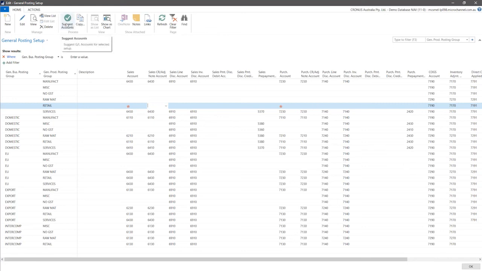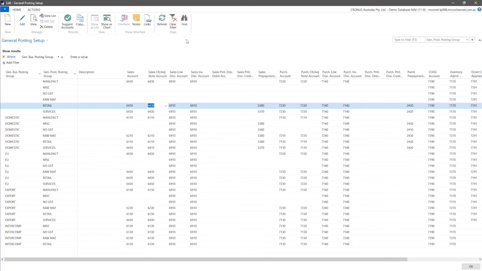So it highlights the fields that are required, but it also allows us to suggest the accounts. The system will look at what other combinations are for blank and retail, it'll look for other retail setups, and it will suggest what accounts to put in there. So I can click on suggest, and you can see it's populated accounts that are similar, where it's found similar matching accounts for retail. And it's just a suggestion. Obviously, we can change those if it hasn't put in the right suggestions for us. So this is another improvement we have within the product for posting groups.